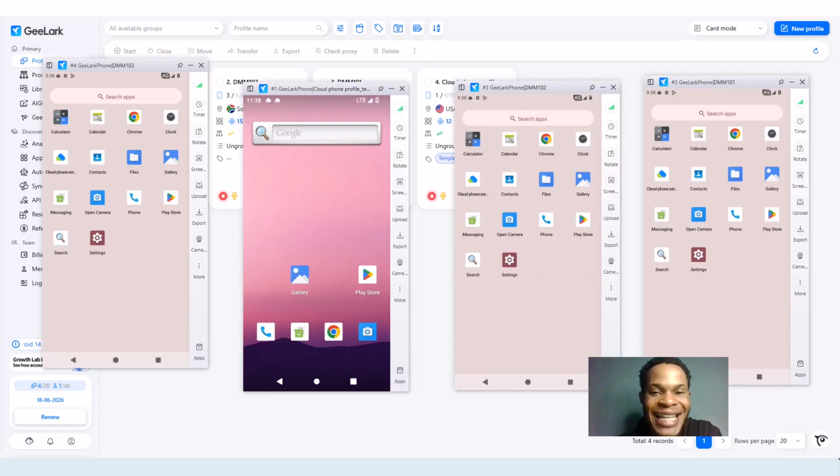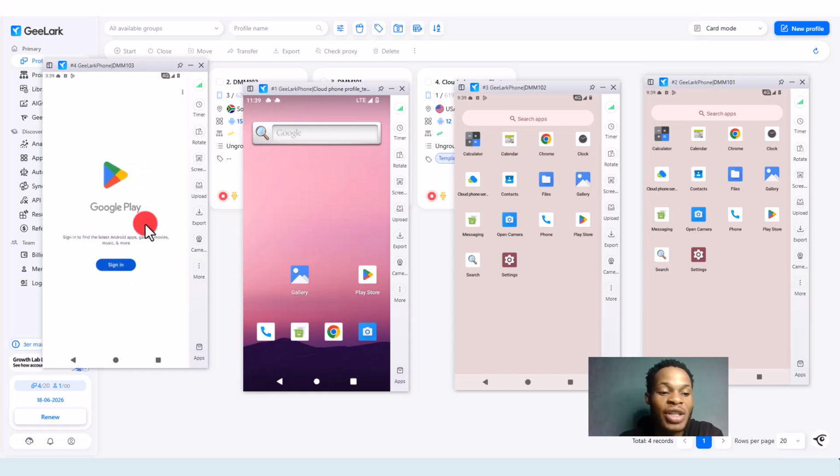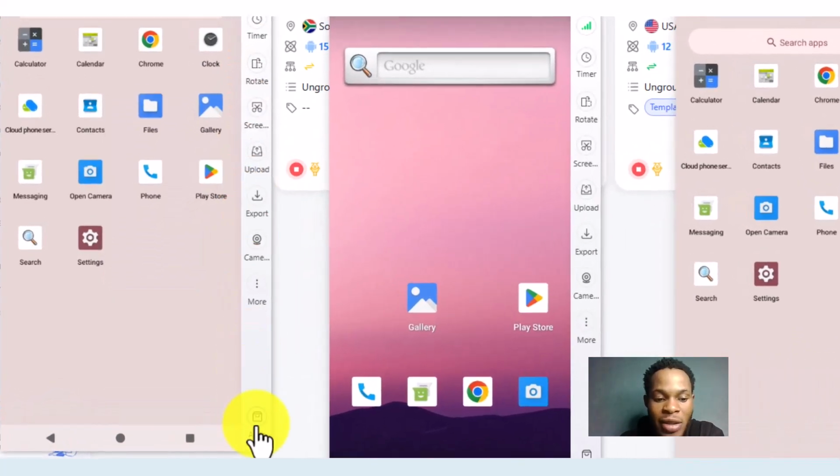So right now, guys, let's get to install TikTok into our cloud phones. Now you have two ways of doing that. Basically, the first one, you can actually use the Google Play Store route. So all you need to do is to sign in, and from there you can install whatever app you want to work with. Okay, now mind you, guys, I actually have this particular route that I find more suitable, which is you coming right to the top down below.